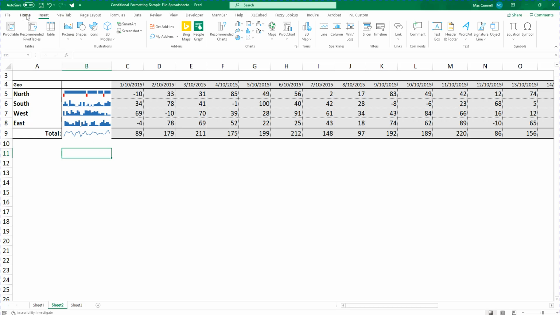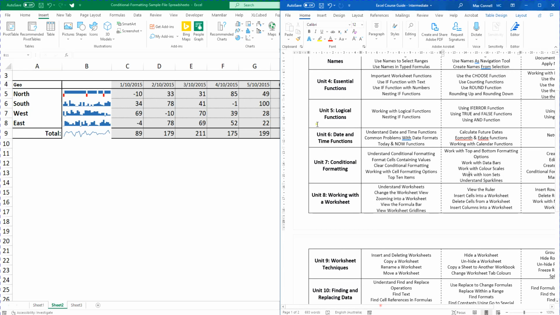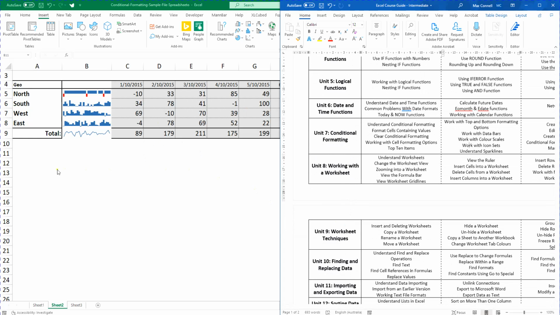So that's it for this chapter, in representing a data series in a visual format using either conditional formatting, which we use a lot, or Sparklines, which I don't use as much, but some people like it, so it's up to them. But really powerful tools. I hope you've learned a lot. And in the next lesson, we will be talking about working with a worksheet.